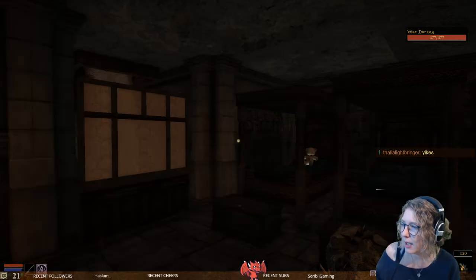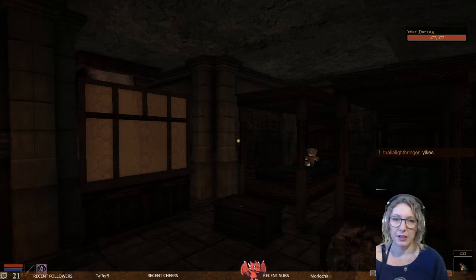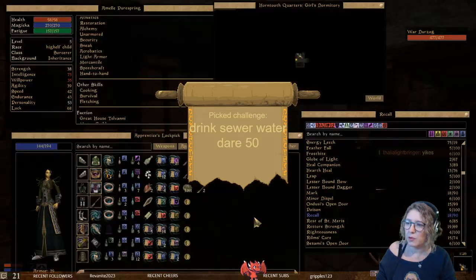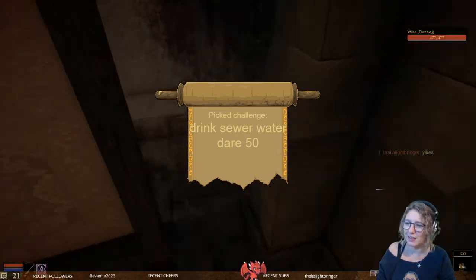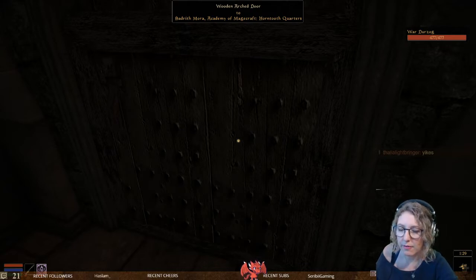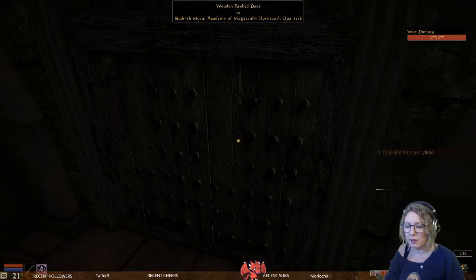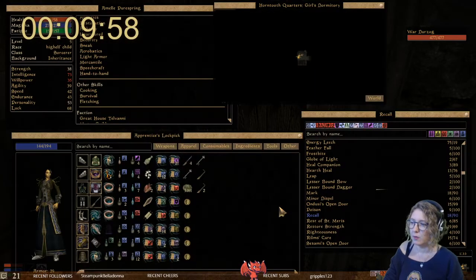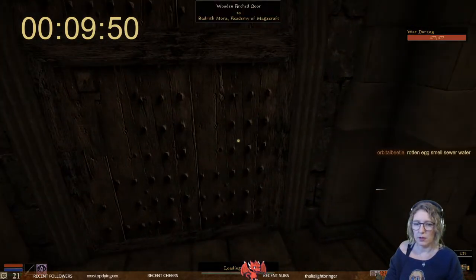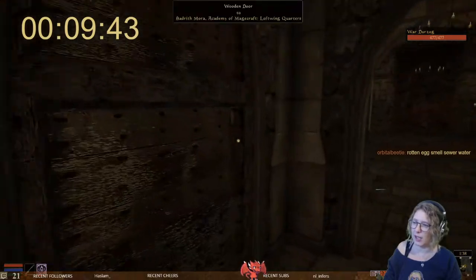Anyway, we do have a challenge. Sometimes it's a hard challenge, sometimes it's really stupid easy, but the challenge is to drink sewer water, which is not so much of a problem because we don't have Ashfall. With Ashfall you can get dysentery. Does that count as sewer water? I'm guessing not. We normally have 10 minutes to successfully complete the challenge. Can do, as long as I find a way out. Rotten egg smells like sewer water. That's close enough, isn't it? If I can't find a sewer, we'll have to find a rotten egg.